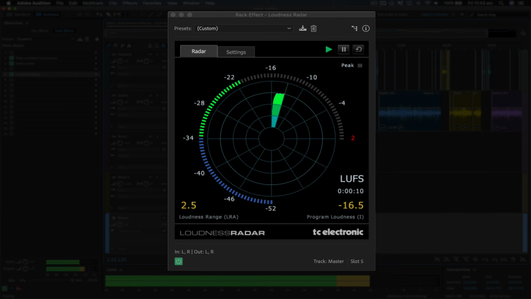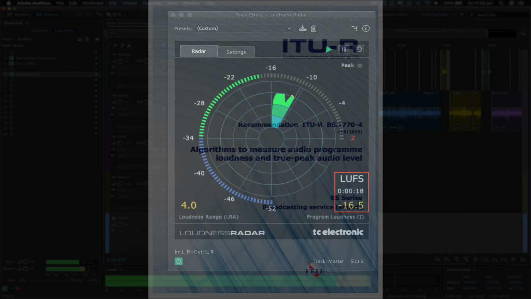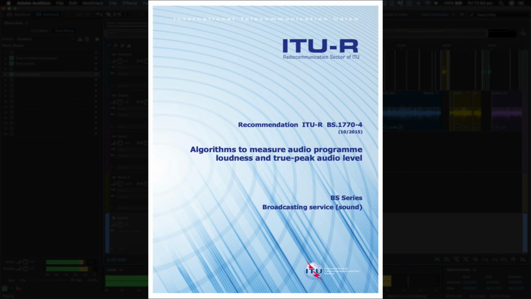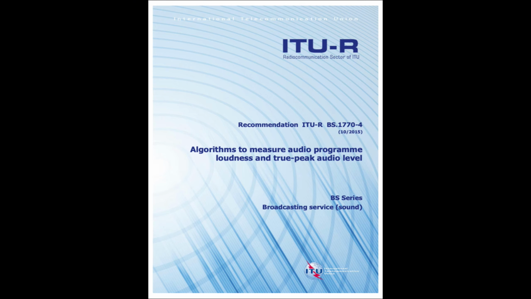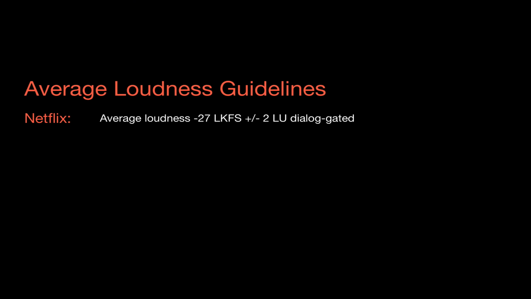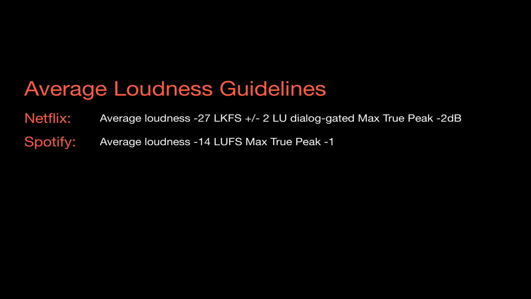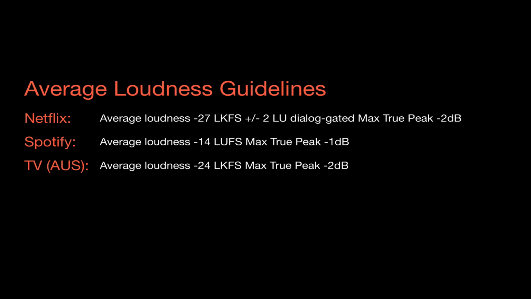So, how do we measure loudness as it relates to the human ear when we are creating audio content? We use a loudness metric called LUFS, or LKFS. LUFS is a standard set by the ITU that is used across the media industry. You will find that the LUFS level recommendation varies between film, TV, music, podcast, etc., but all of the recommendations can be found on the technical specifications pages for each publisher.